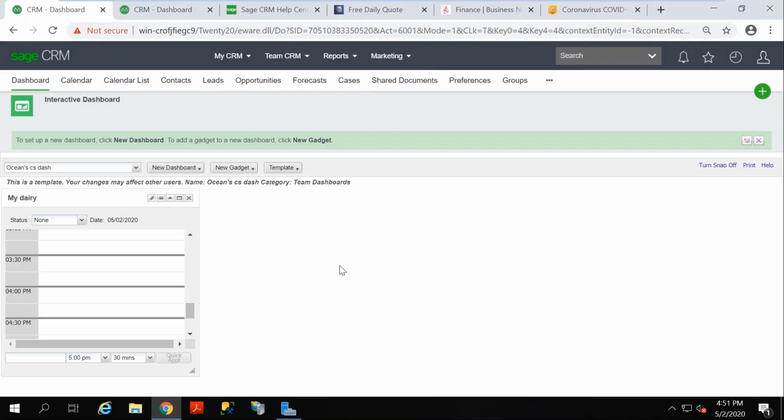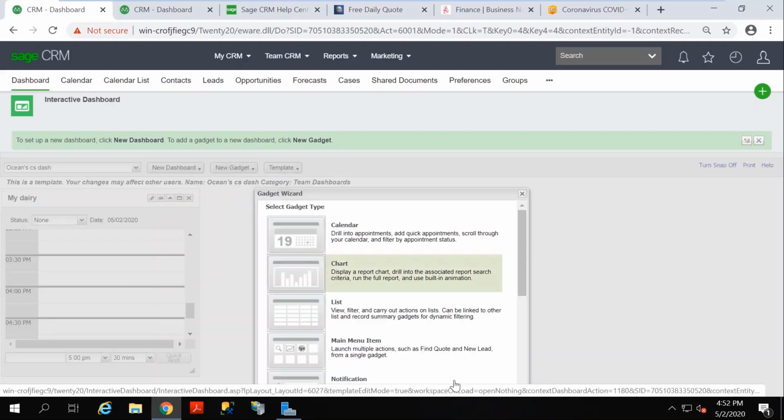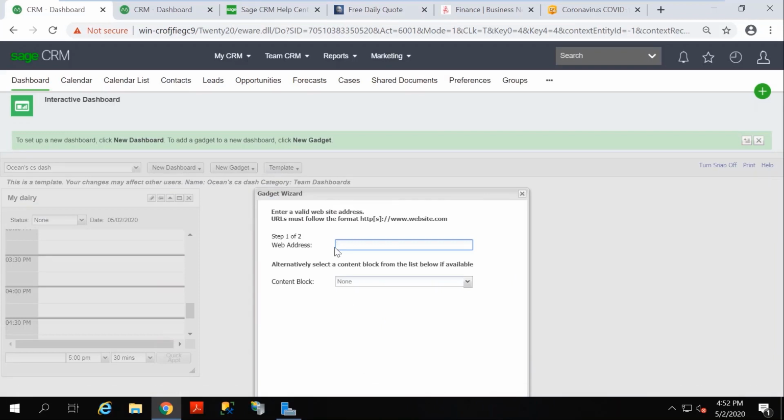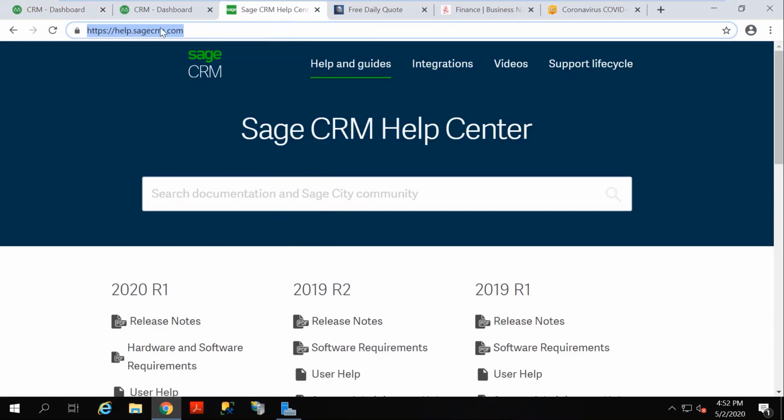I'm going to go ahead and create other gadgets for the dashboard. The first one I'm going to select is create gadget, and I'm going to go down and create a website gadget. The wizard comes up and asks me for the URL. Seeing as this is a customer service gadget, I'm going to add some help capabilities into the dashboard.